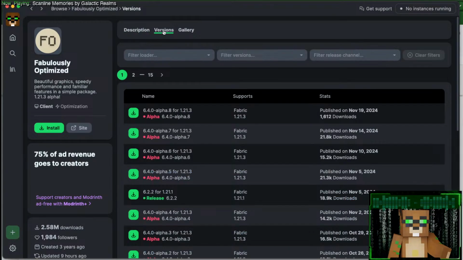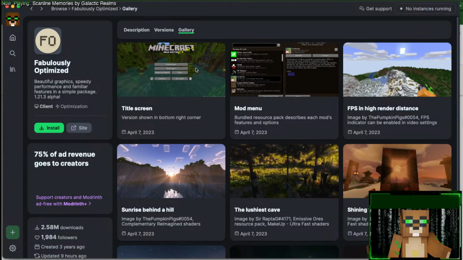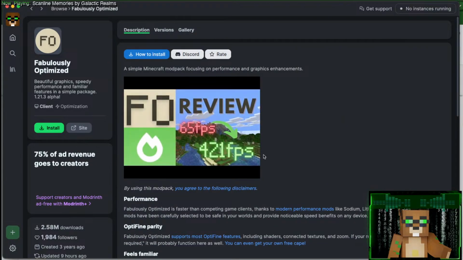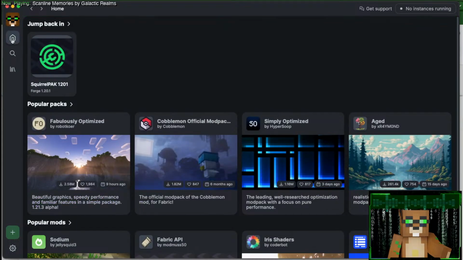I believe it has versions. So this is your files. And then, of course, you can even filter that in gallery. I'm assuming you have pictures, basically. I really like the way it's set up. It's set up a lot like their website. More than likely, they're probably using the same API. And being that it's open source, you could take a look if you really want to. So that's the home screen.